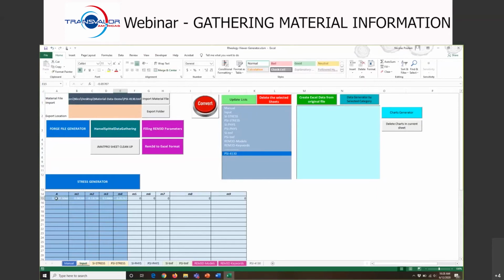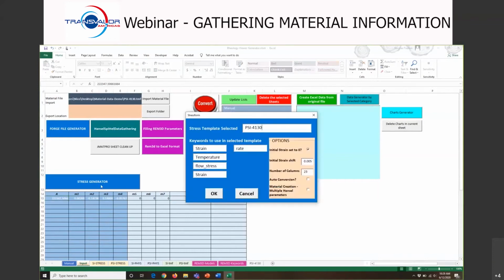Okay. So you have all your data here. Now, what I'm going to do is from that, I'm going to generate the stress. The stress is in a tabulated fashion. Okay. So for that, I'm going to use the stress generator.